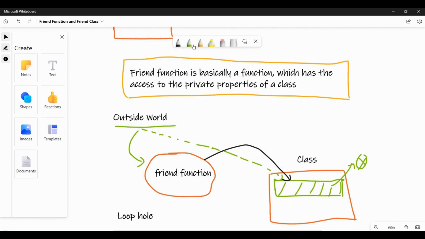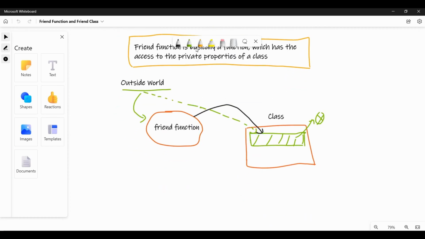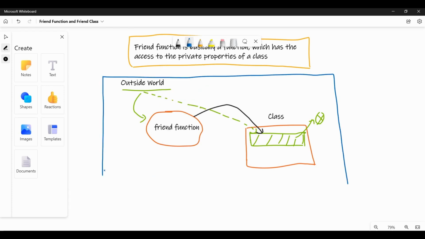You know, I see friend function as a loophole because using friend function there is no meaning left in private, right? Similarly, we have friend class, but basically this whole friend thing is not recommended in programming practices because when you develop real life software, data privacy is something that is taken utmost care of, right?